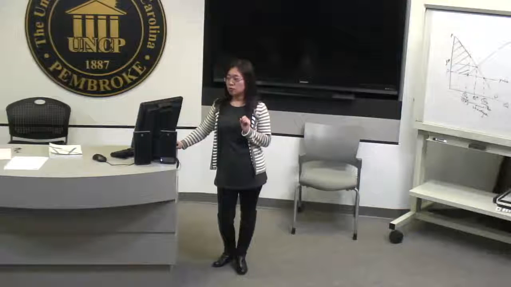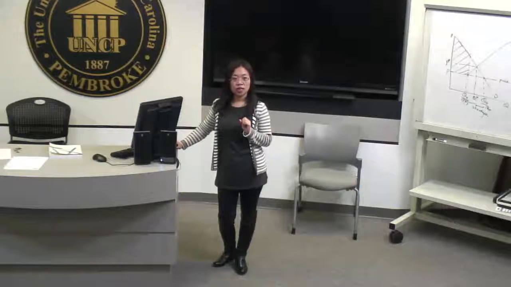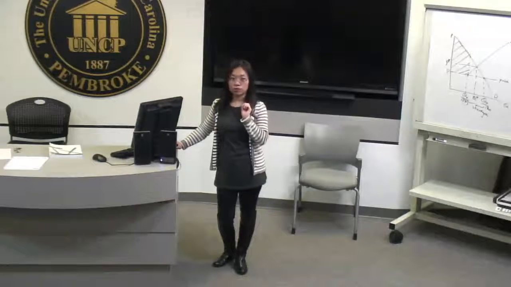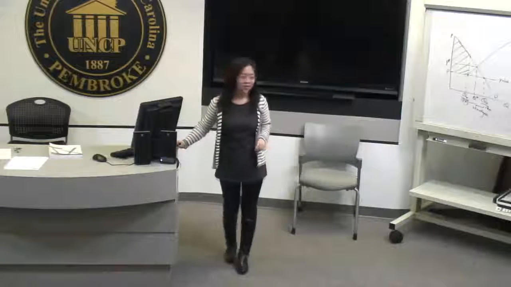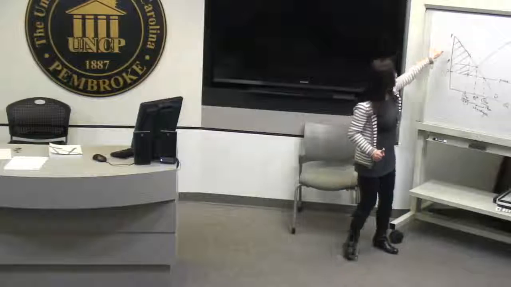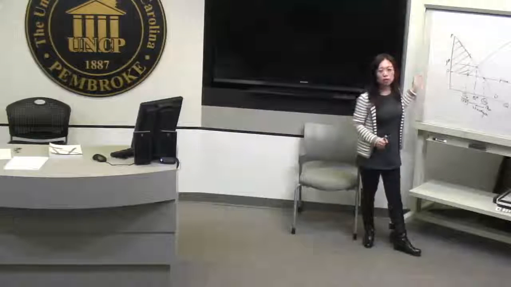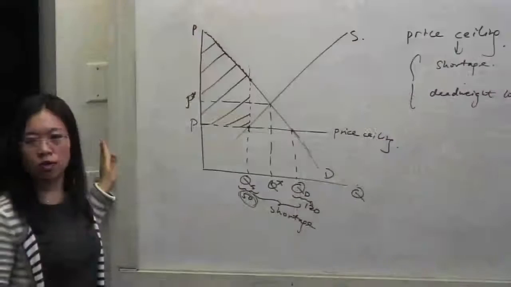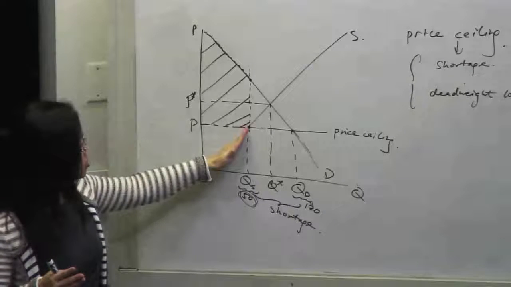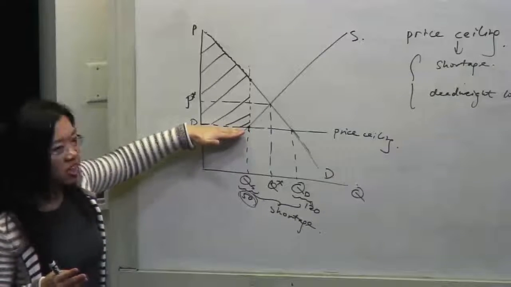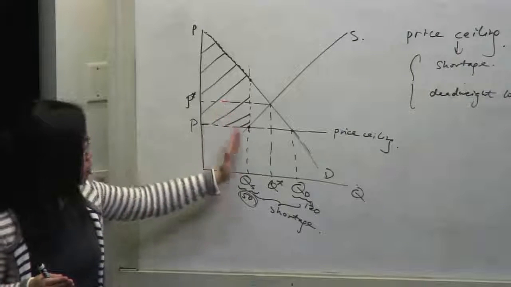So where's the deadweight loss then? I'm going to go there in a minute. We have to find consumer surplus and producer surplus before we do that. Okay. So this is the consumer surplus. Then what about producer surplus? Producer surplus, again, three elements: supply curve, market price, and the quantity traded.